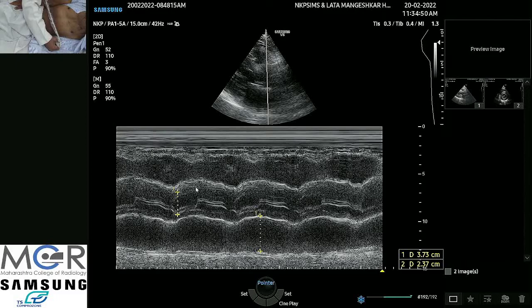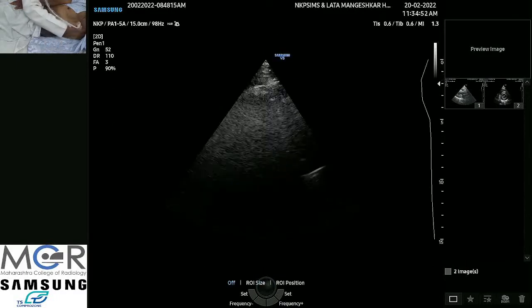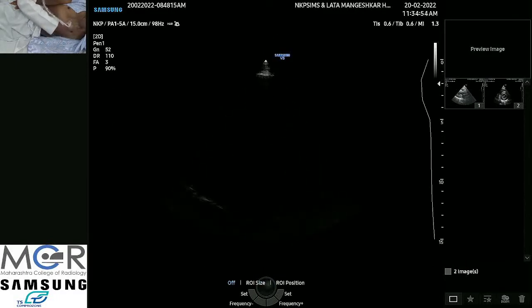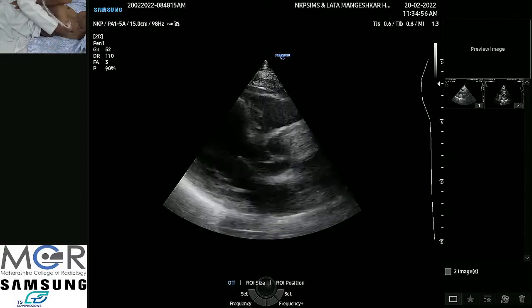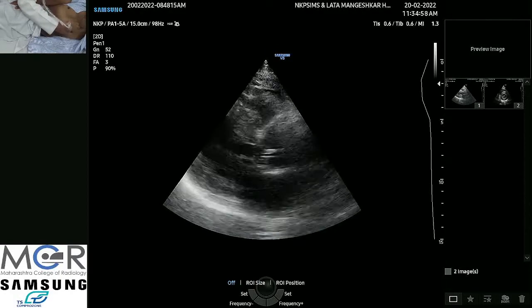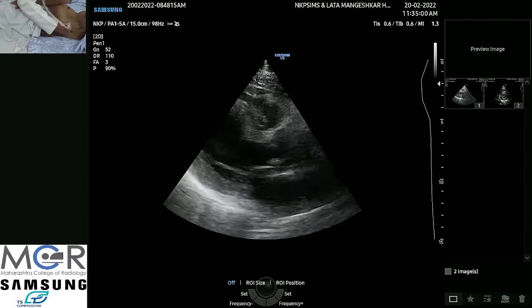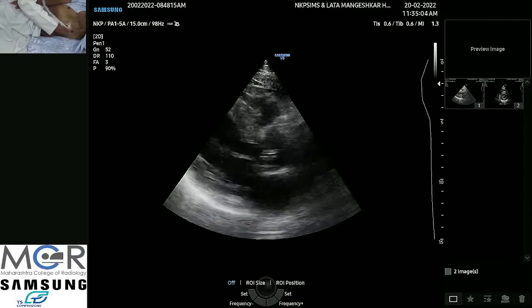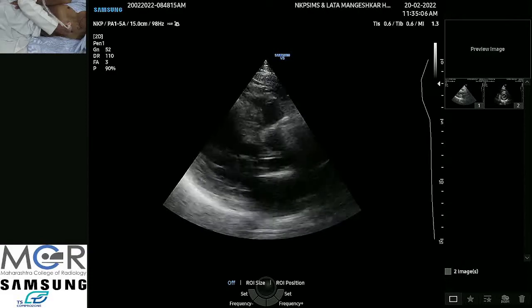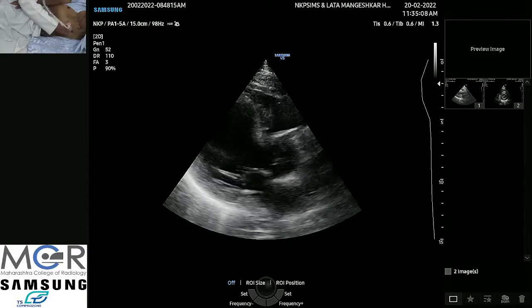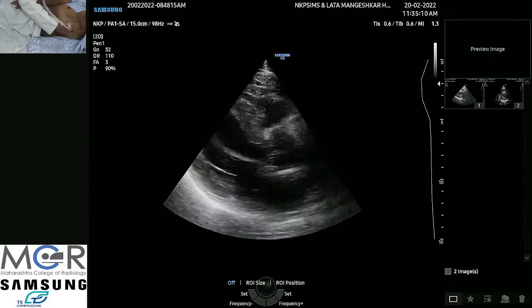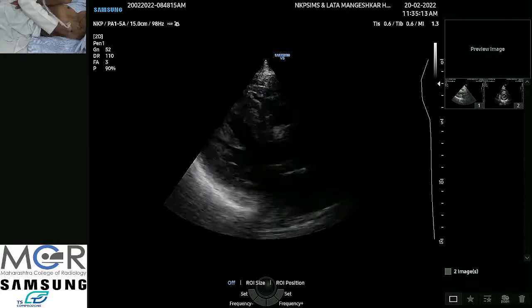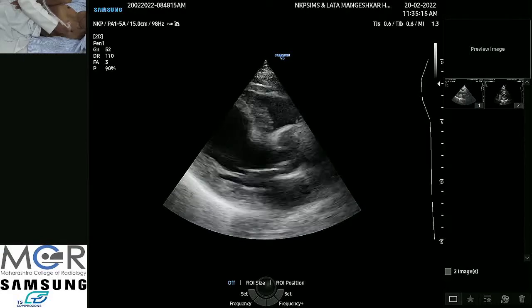So this much information you can get from M mode measurement at the aortic valve. You can see the aortic cusp is thickened. He is an old man, so these atherosclerotic changes do occur because the heart is beating right from the time we are born, even before that, till now he is almost 70 plus. So his aortic wall is thickened.